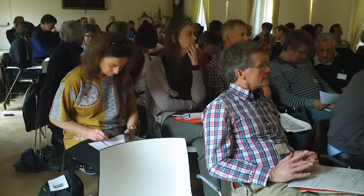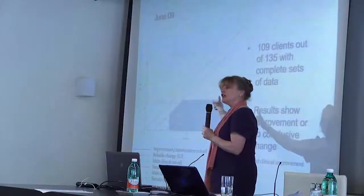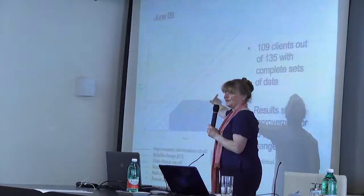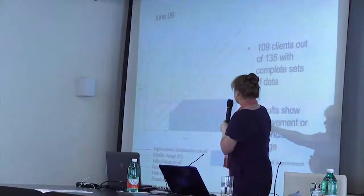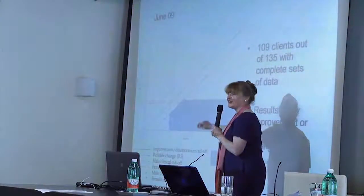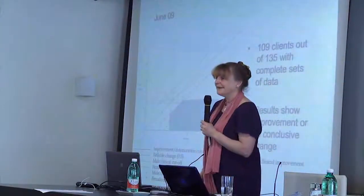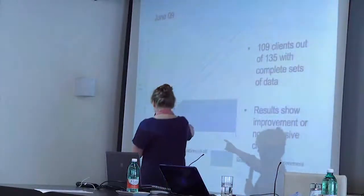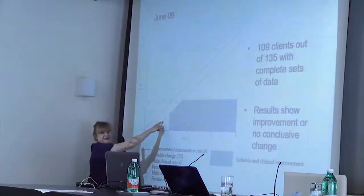Because this is the first assessment. So what you've done is what a client would do before going into therapy. And then to be able to plot the dot, you need to know where they are at the end, and then you'd put them where they were. And this is showing reliable change in the clinical population. Because this is change in the non-clinical population down here.